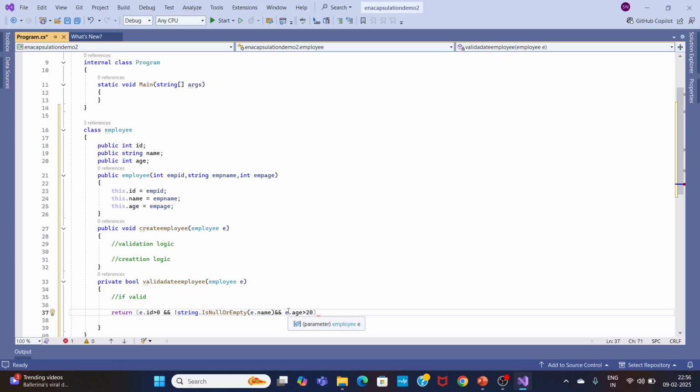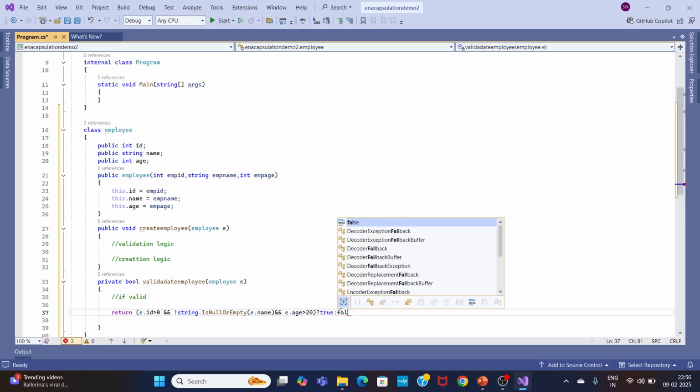To make this example simple, I'm writing e.age is greater than 20. If all these conditions are met, then I will return true, else I will return false.